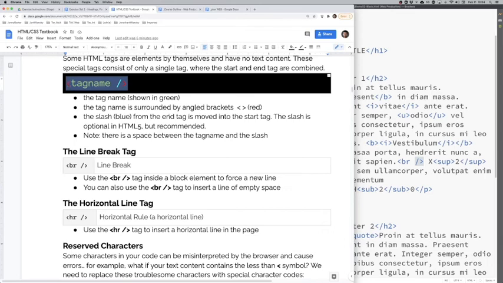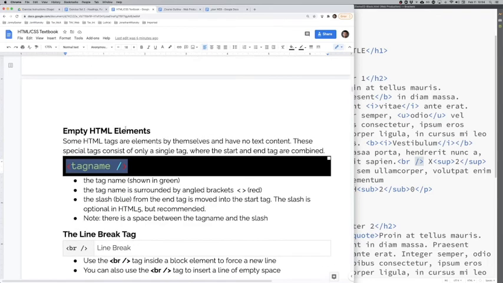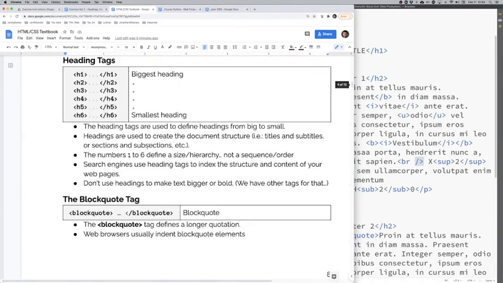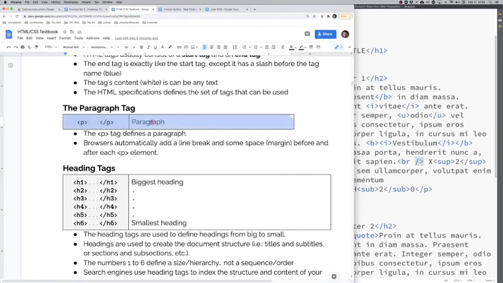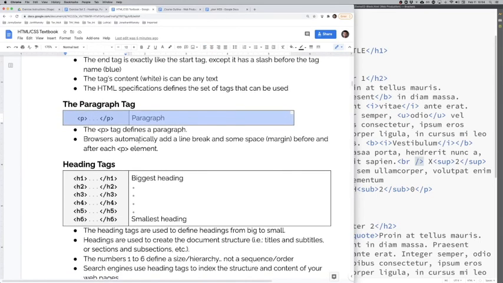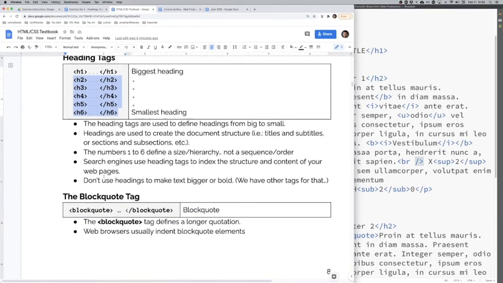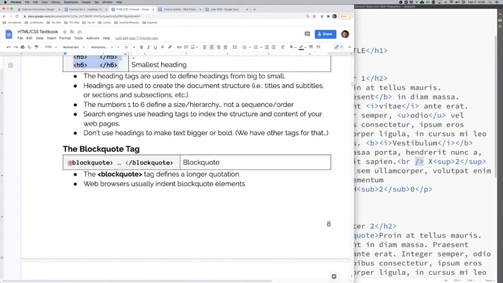So just to give a quick recap, we learned a little bit more about the paragraph tag and more specifically how the web browser displays it. We learned a few new heading tags, talking about dividing the page into some kind of table of contents with your title, your chapters, your subsections, and so on. And we learned about other formatting tags, the block quote, when you are quoting a long text.